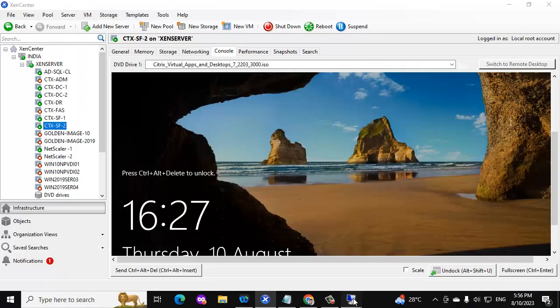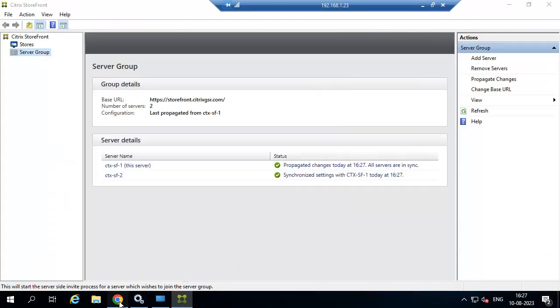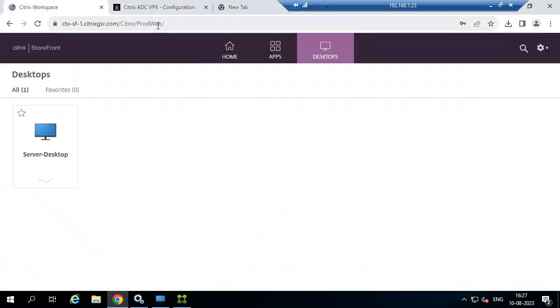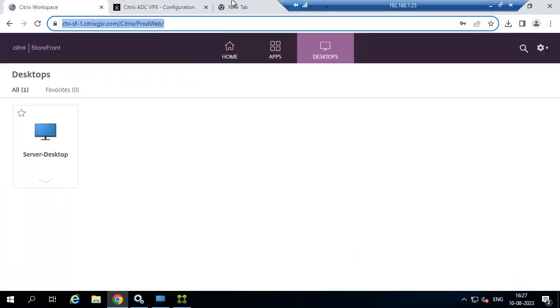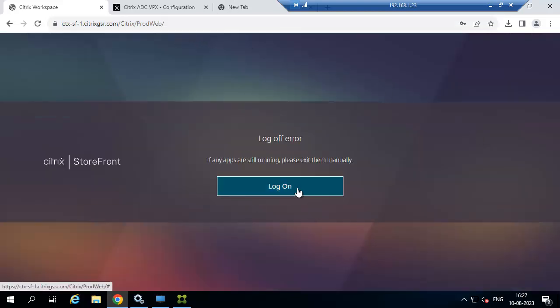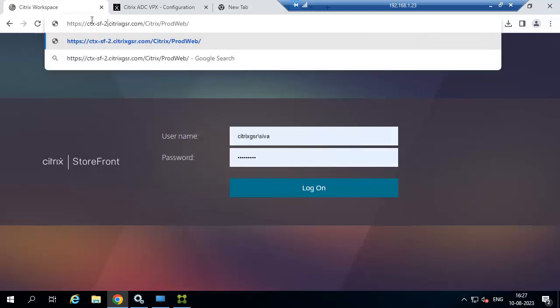Now just try to access the applications through the SF2 URL and just change the server name here.